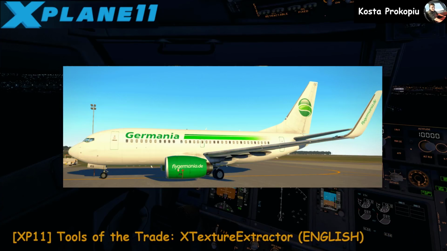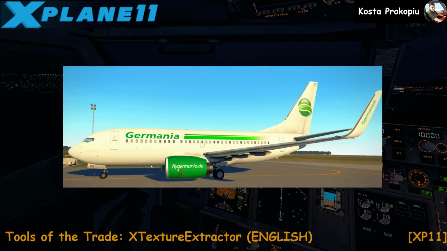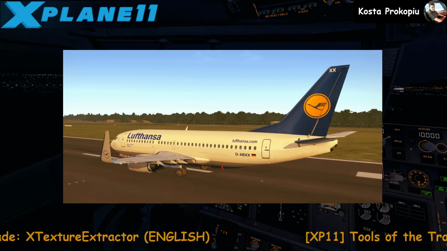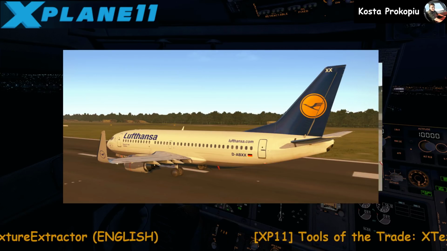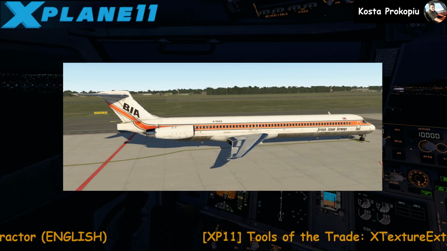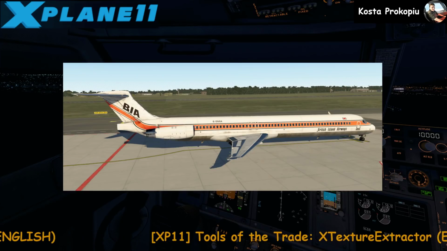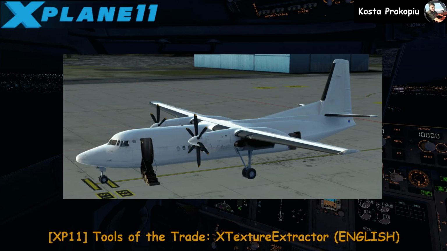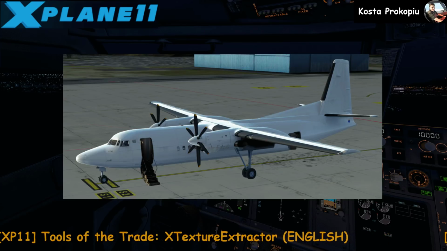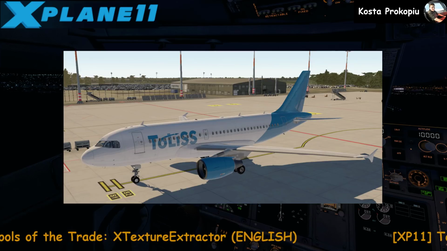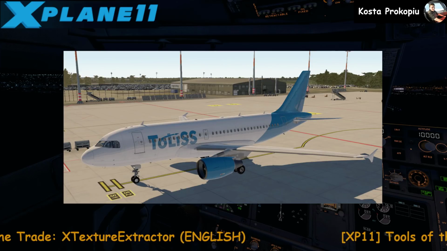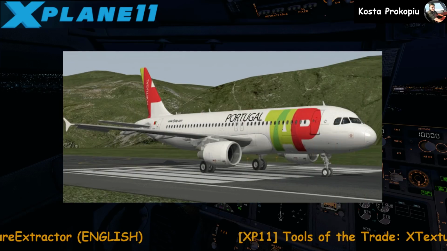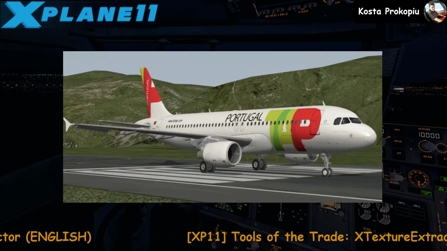So, hello everyone. Very quick tools of the trade video here, because I discovered something really nifty that helps me with something that I lack in X-Plane, namely getting displays popped up and being able to place, let's say, an ADI or a navigation display somewhere on the screen, so that I can use outside views or the kind of forward view that I like to use, and still have a nicely readable display.